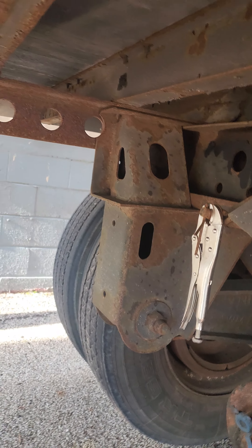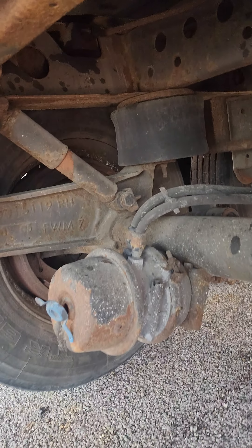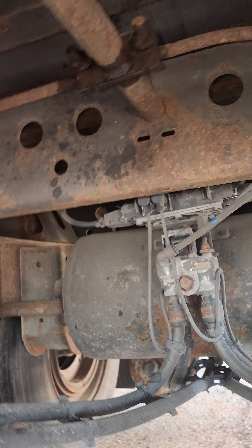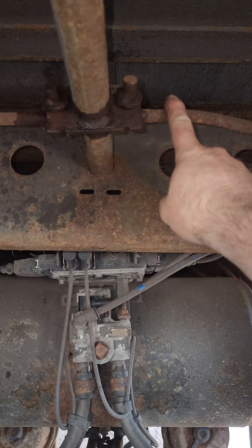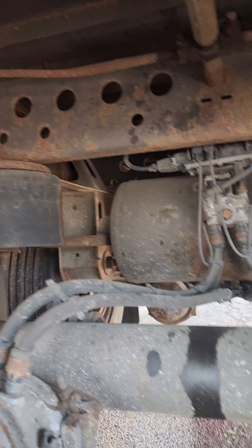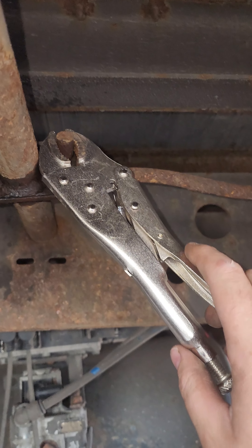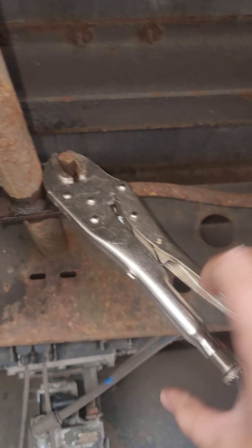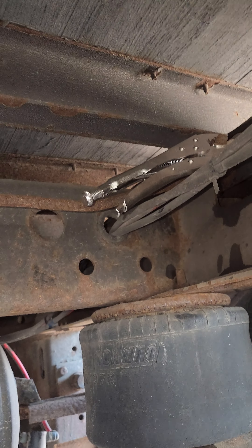Another thing I tell everybody — take the time to inspect all your pins, make sure they're all attached properly. For this trailer you have the front ones and the back ones. Make sure they're attached because they get rusted and fall off. So that's another thing to use the vice grips for. If one is broken off, take the vice grips and set it on it. If for any reason they're rusted out over time, use the vice grips to help you pull them out until you get them adjusted, then get to a shop.